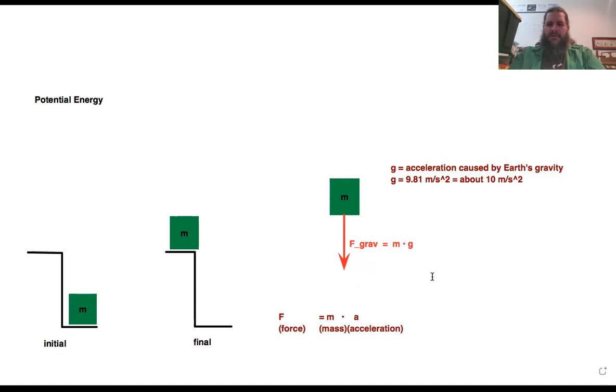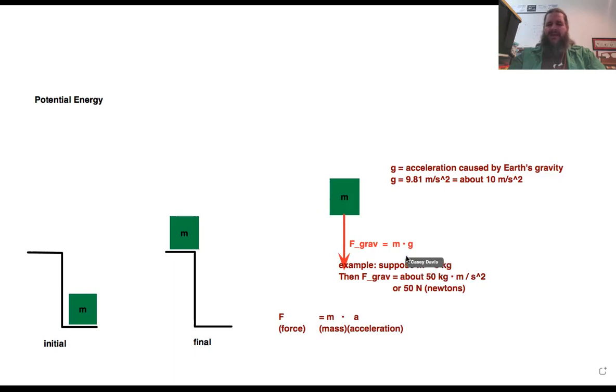And the units there, we've got kilograms from the mass times meters per second squared from the acceleration. And that's abbreviated as newtons. So newtons is the unit of force. Newtons means kilograms times meters per second squared. So 50 newtons approximately, I think more like about 49, is going to be the weight, that is the force of gravity of this 5 kilogram object.